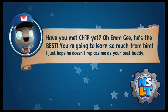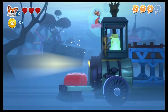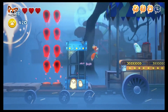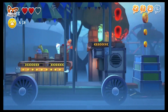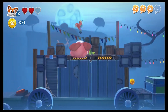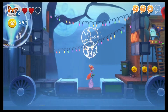Zelda: Breath of the Wild 2. Although I'm hoping it's quite different to the original, because they're using the same overworld, but they're adding sky areas, which is cool, and I'm hoping for a cave system or an underwater diving sort of system. Because the point is, I explored that map very well. I found every shrine. I didn't find all the corpses, because that side quest is bullshit, literally. And I didn't do all the side quests, but I did a decent amount of them. So yeah, I explored that world pretty thoroughly. So I'm hoping there's plenty of new stuff to show us. It would be nice to play as Zelda as well, just to change up the gameplay.